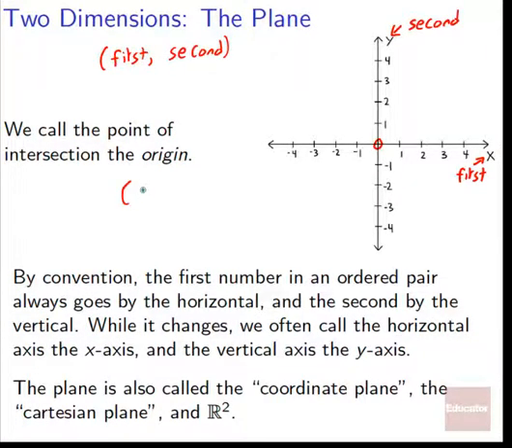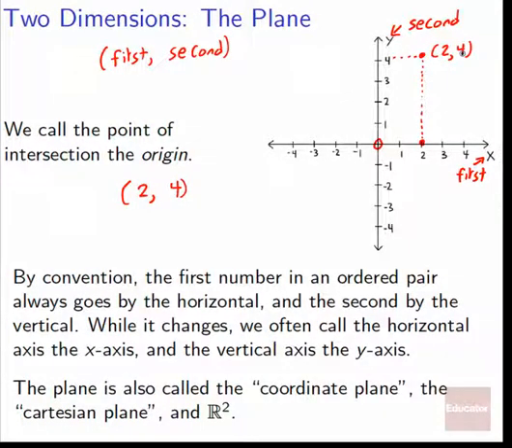So once again, if I had something like 2 comma 4, then the first value, we go here to 2, and then we rise up until we hit 4. So 2 comma 4. So this convention is an important convention to remember. First thing always gets placed to the horizontal. Second thing always gets placed to the vertical. And sometimes it will change. When we start working on functions, we'll often call the vertical axis the f of x, or the function axis, the value from the function.